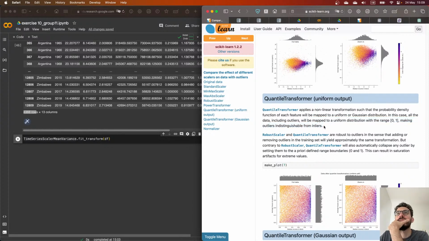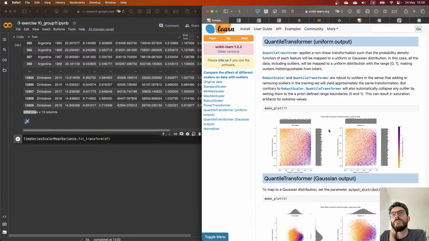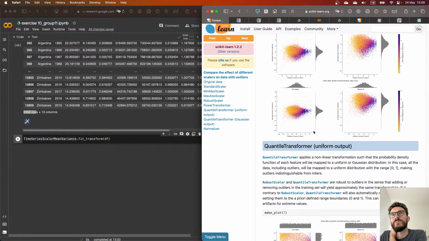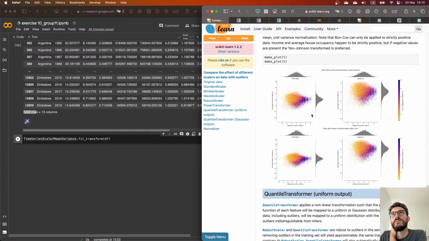Making outliers indistinguishable from inliers. I don't think that really makes sense. Robust scaler, quantile transformer. That's funny. So this has values on the bounding box. Yeah. So does this one here a little bit, but I think this is more acceptable.